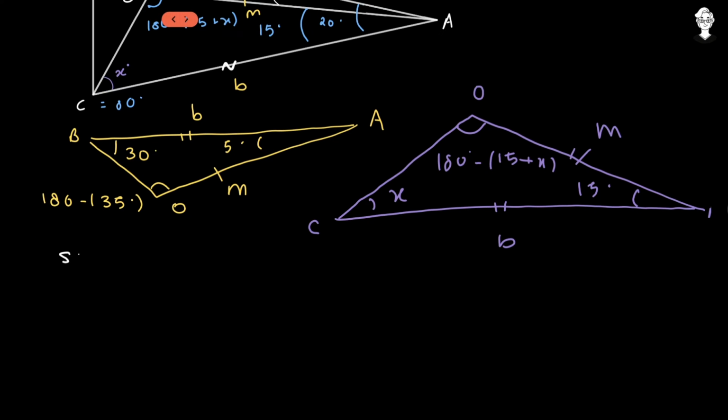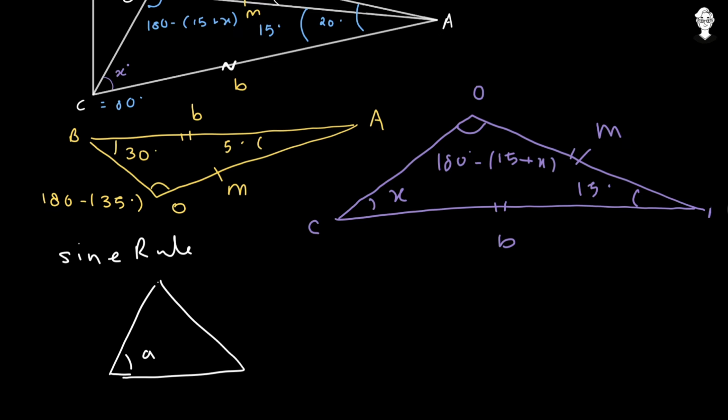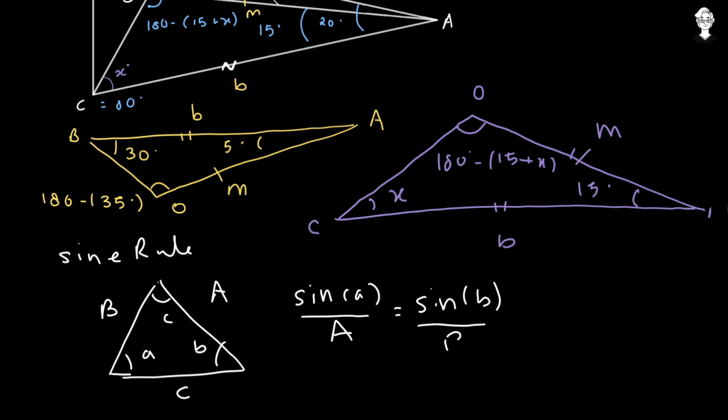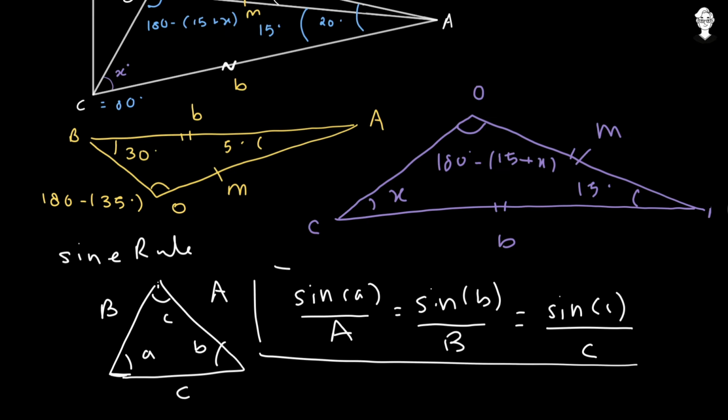So what is the sine rule? Let us see that also. The sine rule says that if you have a triangle and three of its internal angles are, suppose, A, B and C, and the opposite sides are capital A, capital B and capital C, then sine of A upon its opposite side, that is capital A, would be equal to sine of B upon its opposite side, that is capital B, and this would be equal to sine of C upon its opposite side, that is capital C. So this is the sine rule. If in a triangle all the three angles are there and its opposite sides, this particular ratio would be equal.